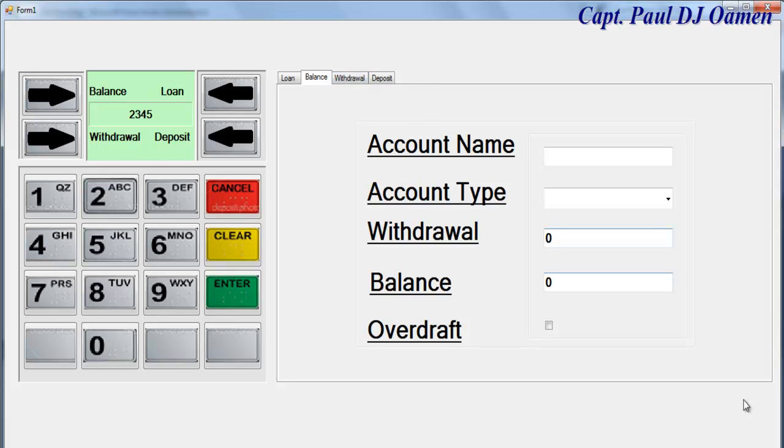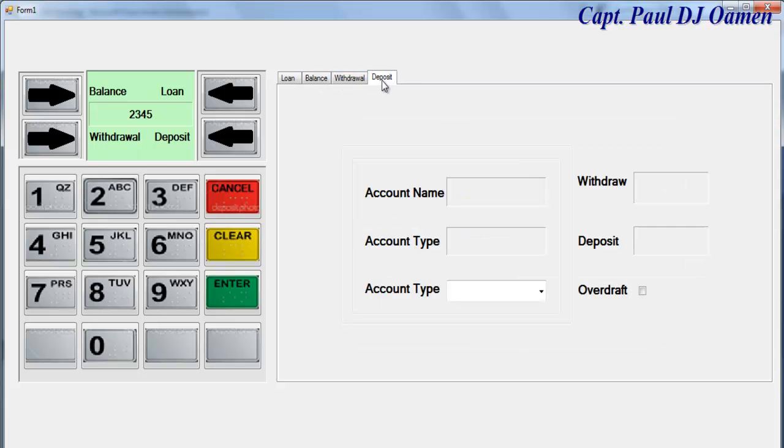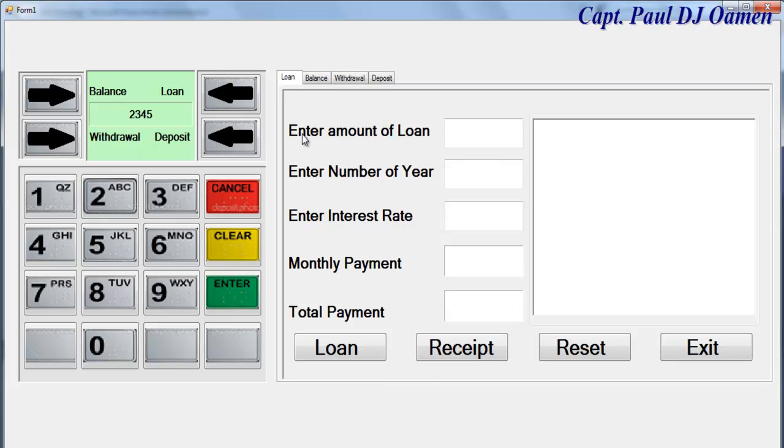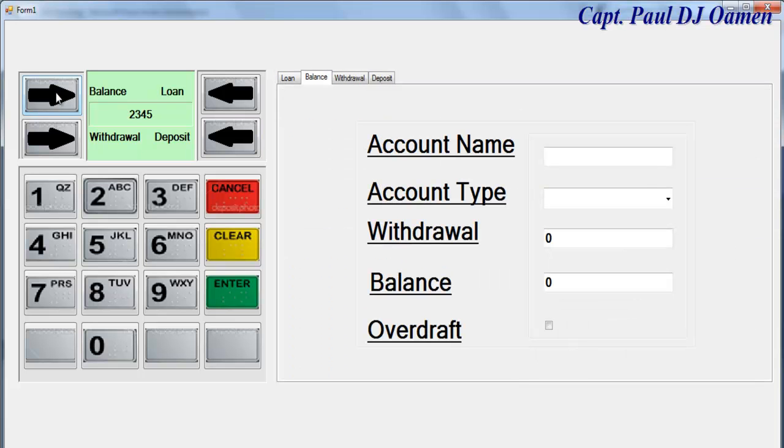Well, supposing we want to go back from one tab to the other, we can always click on this. So if you want your balance, that'll be the only balance.